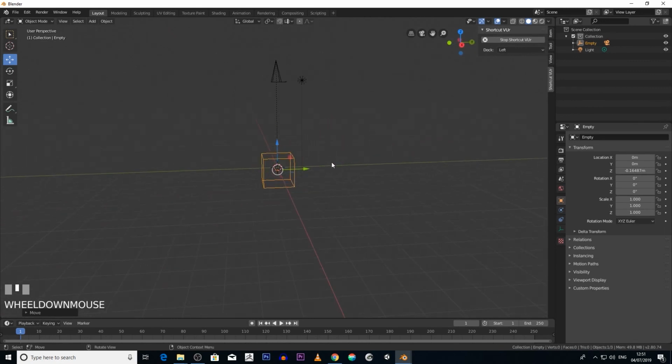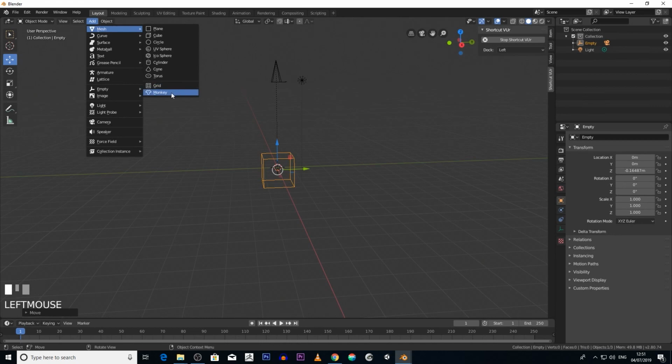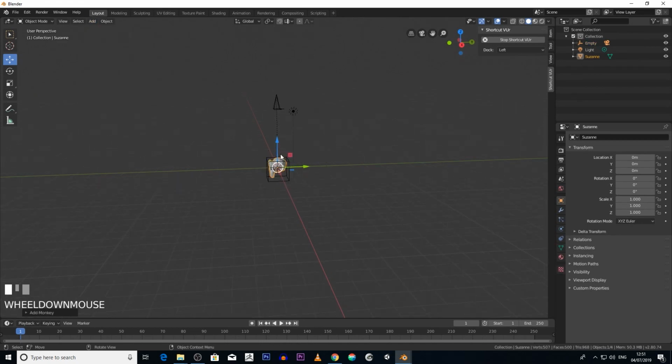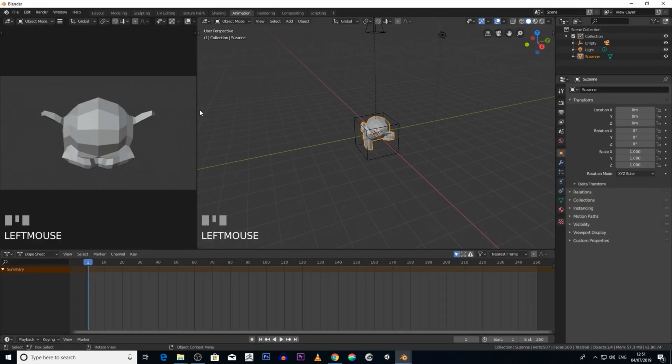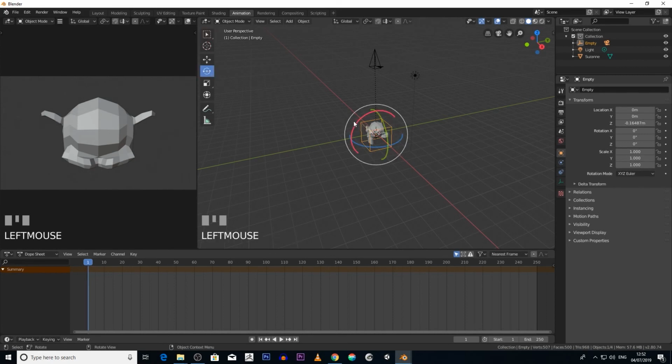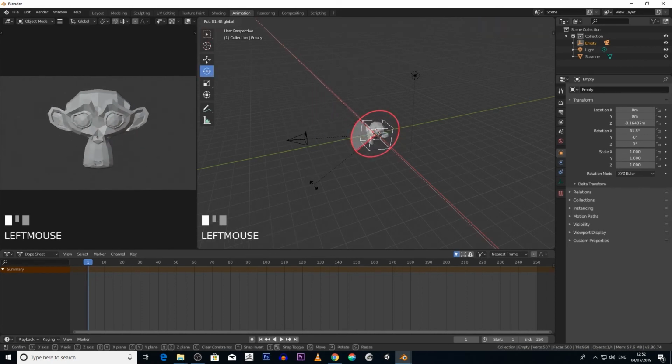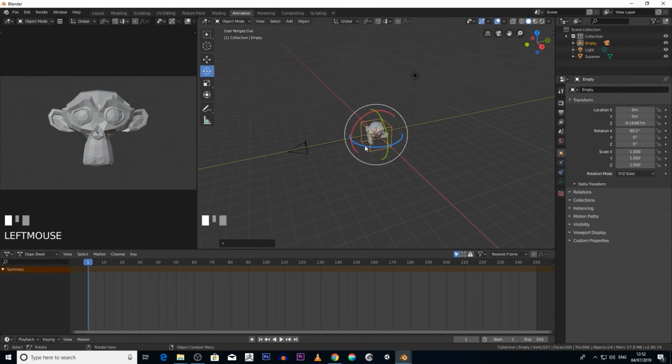So the next thing we're going to do is I'm going to show you why I've done that. If we add an object, so I've got Add, Mesh, and let's just add the monkey object. And then if we go to animation, this view here is what your camera's pointing at. See, the camera's pointing at this view here. So now if I was to rotate the empty object, look what happens now. And remember, this is your render scene. So whatever I was to render, it would be from this view here. So once I hit render, it would render that. We'll go into that in a little bit more detail later.